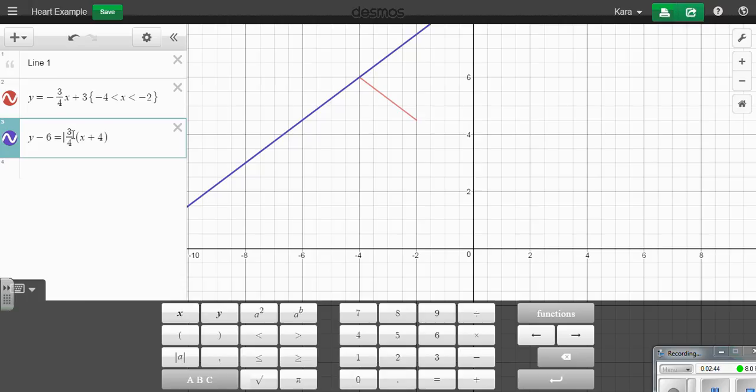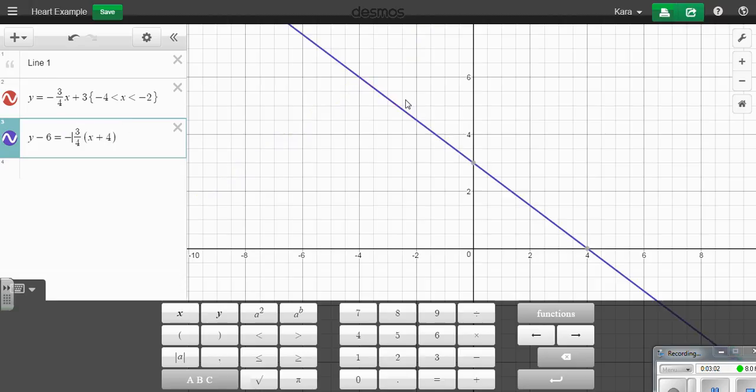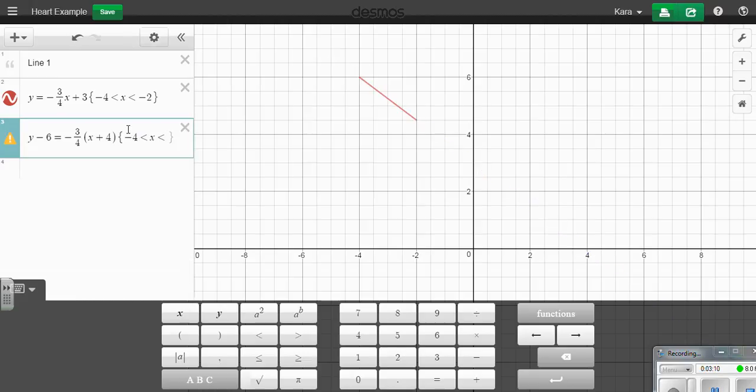Oh, I forgot my negative for my slope. Now, actually, learning experience, here we go. What we just realized, right, you can tell that this purple line is supposed to be this red line. They're supposed to be the same, but it's showing up opposite. It's got the right point right here, but it's going the opposite direction. That was my clue that I just messed up some of my slope. So when I add negative, I see that it goes right on top, which is what I want. Then again, you do the domain. Oops. All over again, and I see that my purple line is exactly on top of my red.